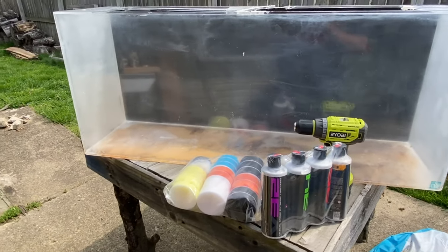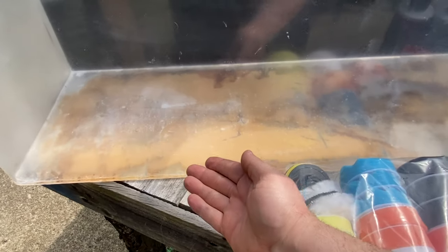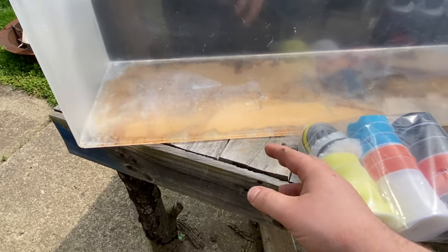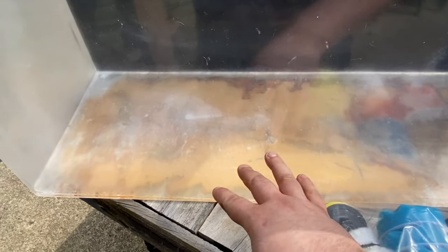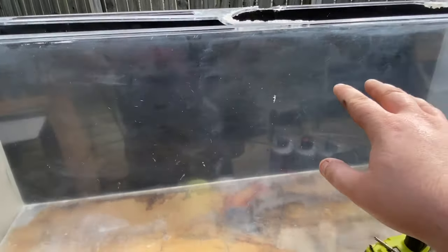All right, so here's the aquarium. It is a 55. It's a little beat up. The bottom actually has its paper protective film on it still. It never got pulled off. So that's why it looks all brown and kind of nasty, but it's actually just paper. It's got a full black background.